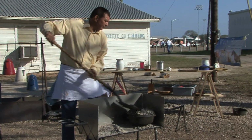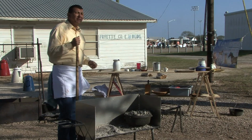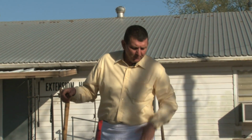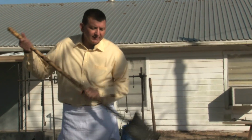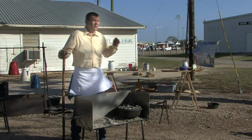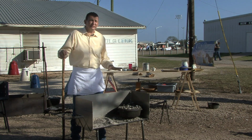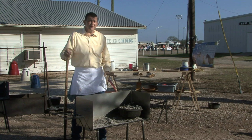As we've stated before, almost everything you have bakes at 350 degrees. Cobblers bake at that, most food items do. So we want 350 degrees inside this Dutch oven. To get that, we're going to use that 3-second rule that we use a lot. 1001, 1002, we want to have our hand over the fire 6 inches high for 3 seconds. Then we know that inside the Dutch oven, it's 350 degrees.